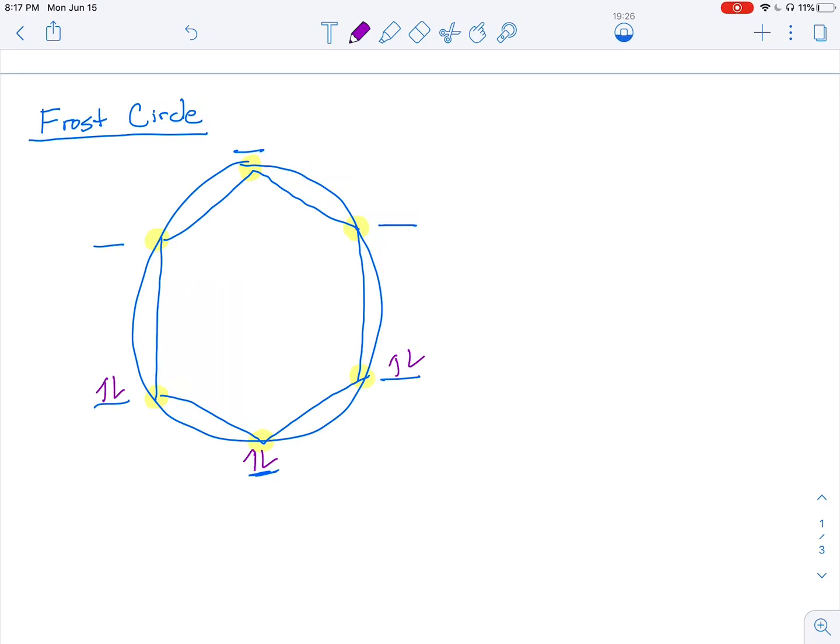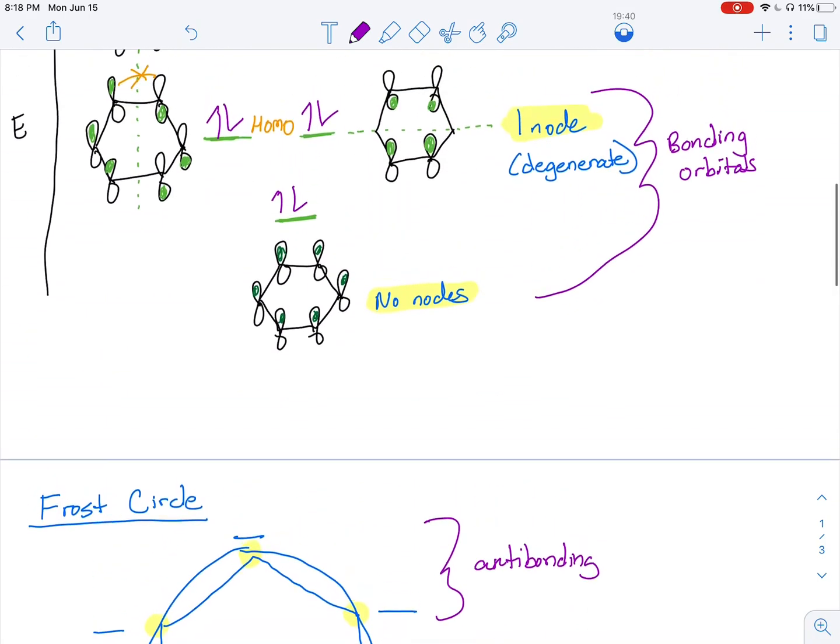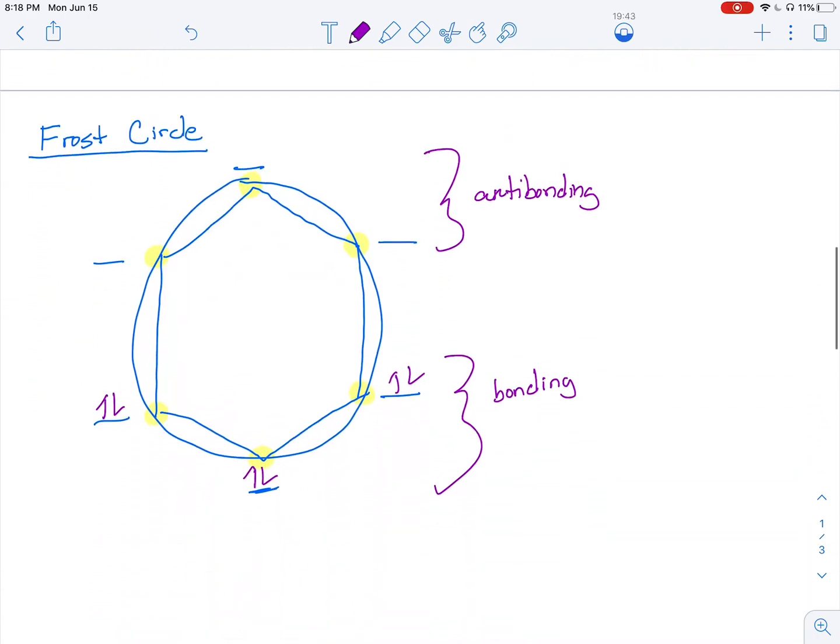And then we can clearly see that these here would be the anti-bonding orbitals, and these would be the bonding orbitals, or at least bonding energy levels, right? The orbitals, again, are the ones with the actual drawings. These are just showing us energy levels. But that's how we were able to figure this out, right?